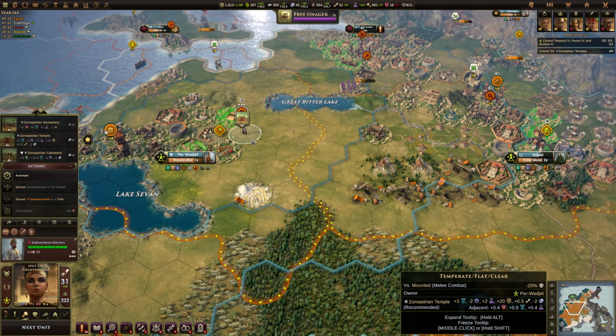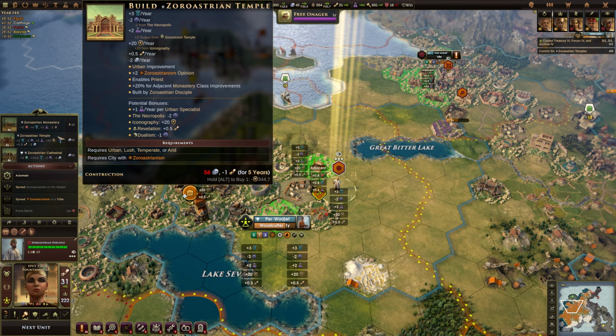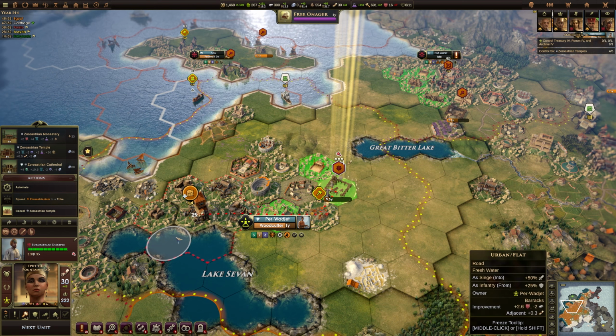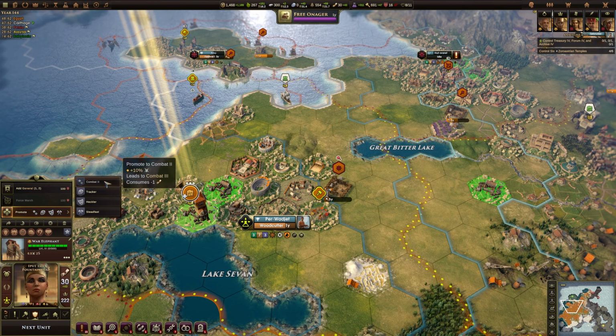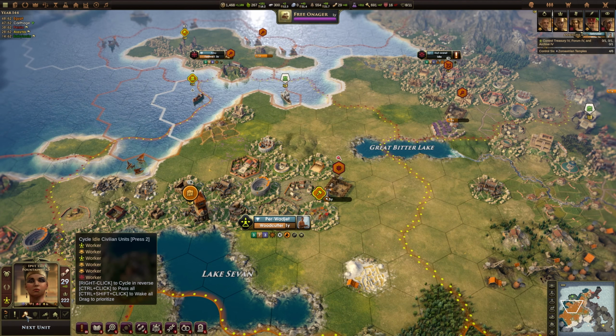It's you that I want, isn't it? I'd rather you build the cathedral. No, not the cathedral. The temple. That's going to cost me 300. Yeah, we can afford the gold for the temple. You get building that temple because we want to get that ambition. Promotion for our war elephant here. Let's give you combat 2 and make sure that we put you on sentry mode.